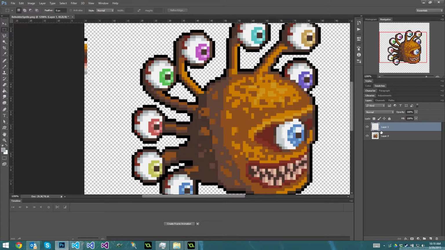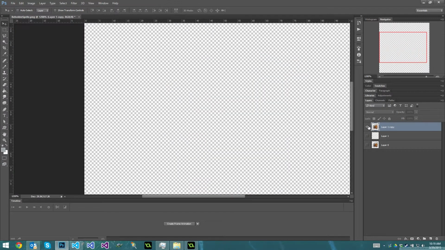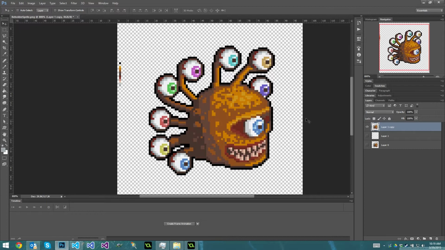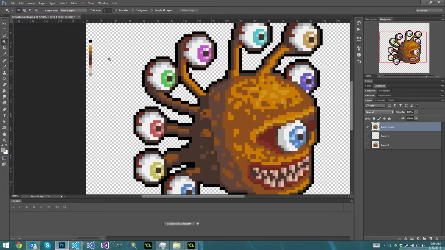So I'm going to duplicate this layer, duplicate my palette layer, shift that over 1 pixel. So you can see I now got a double wide palette here, and then flatten these two together with Control E. So now if I collapse everything else, the palette and the sprite are on the same layer. So now I can use the magic wand, grab these colors, and you can see it's grabbing all of him.